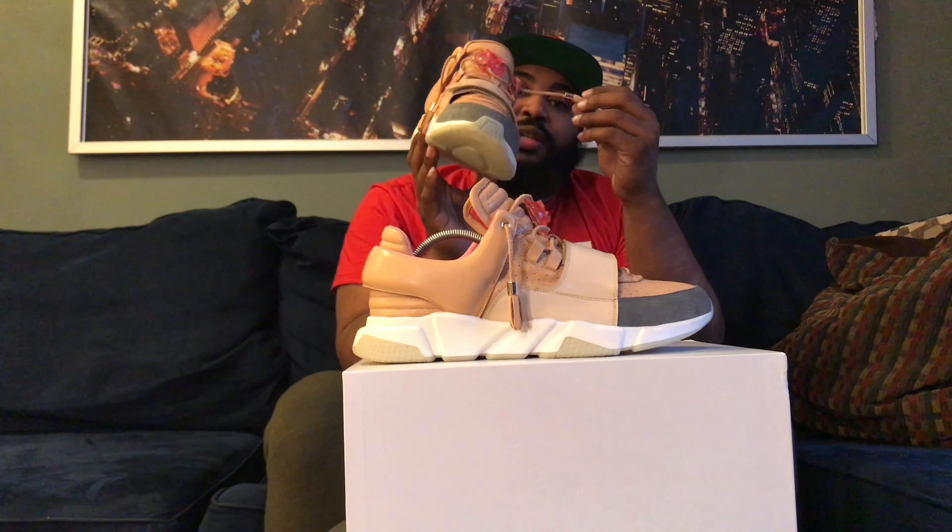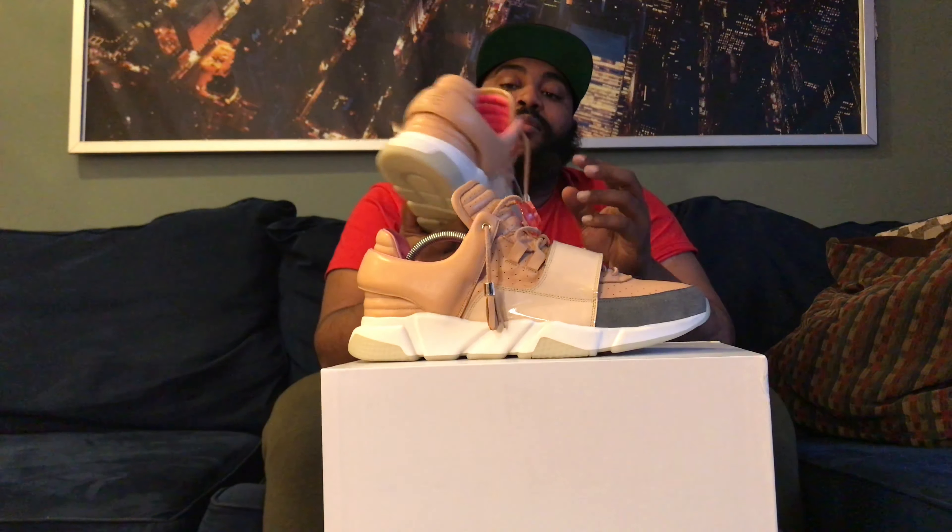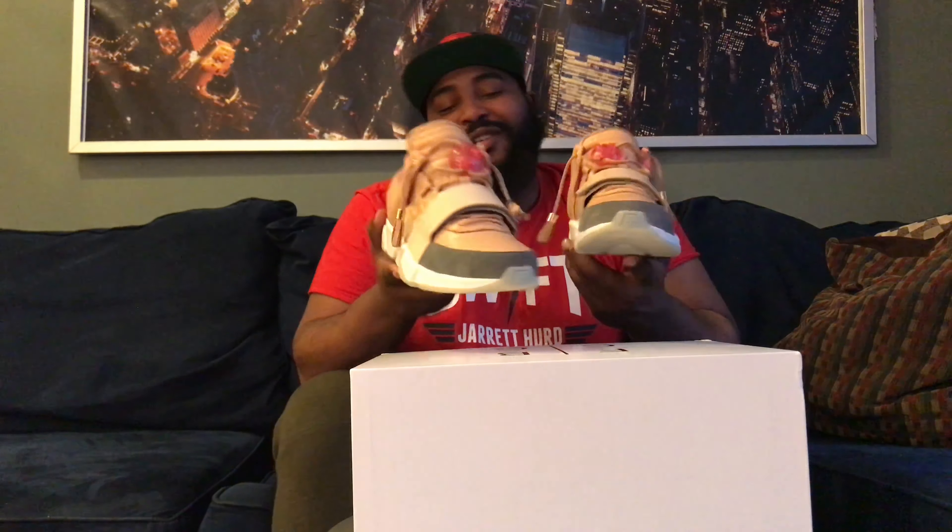One thing I will say is I don't like the fact that you're stuck with this natural veg tan lace. I did already order a couple of different oval laces to try in these to see what they look like — the Yeezy Net 1 came with oval laces. But other than that the joints are tough. He did gift me these lace locks — they do not come with the shoe. He gifted them because I had to wait so long due to the incident with the first pair. I think they're like 20 bucks on his website if you'd like to add that option.